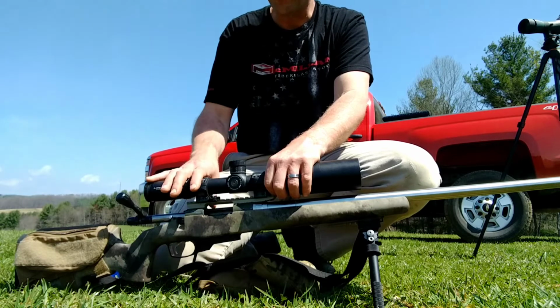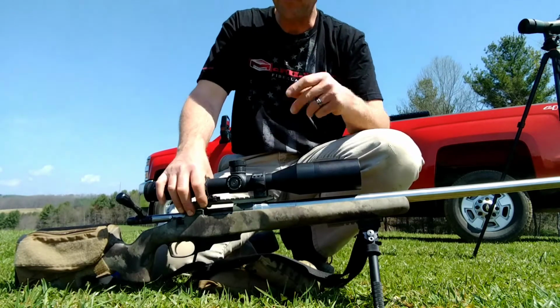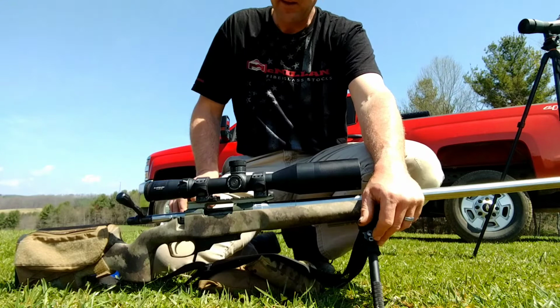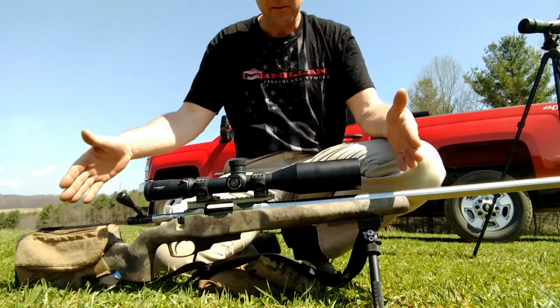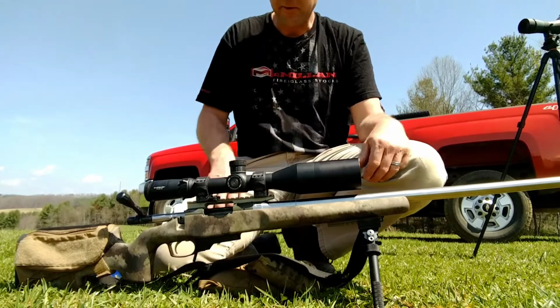This is a 34mm tube. Other scopes are 30mm, but get you some kind of level. Again, you can do that on a budget. I'm running an Atlas bipod, but you can get you a Harris. You'll be just fine with the Harris, save a whole lot of money. I prefer an Atlas, but just looking at the rifle, $349 for stock, $350 or so for a barrel.